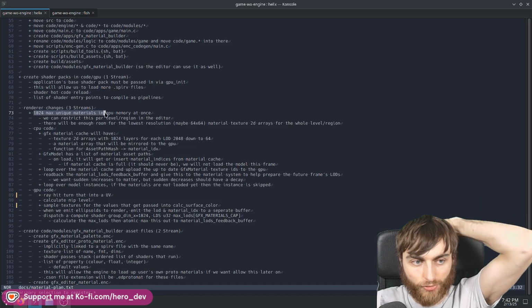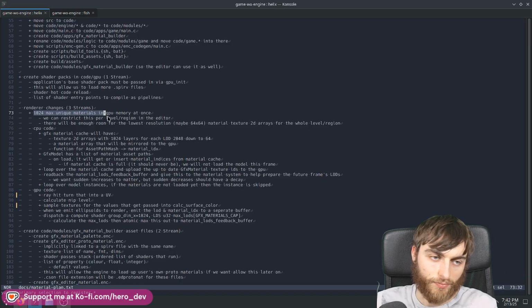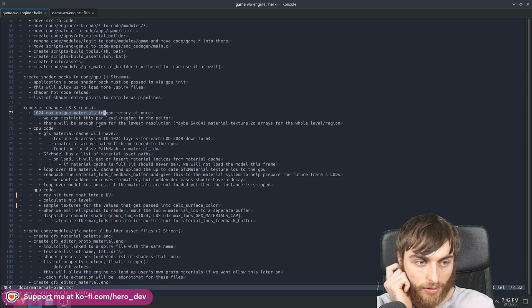And the reason why I had this restriction is because, well, one, it's kind of good to have some restrictions in places, right?